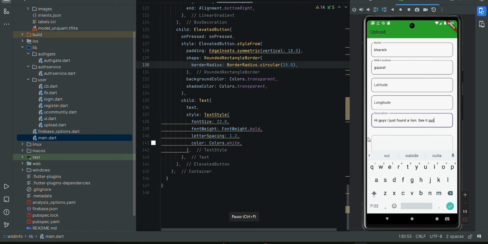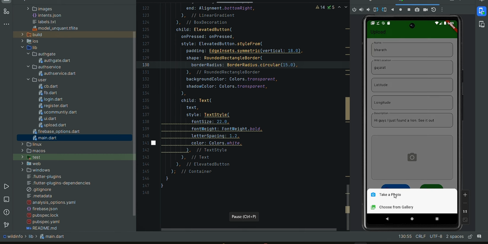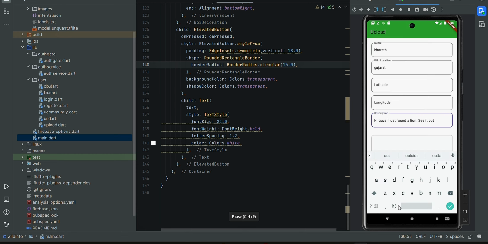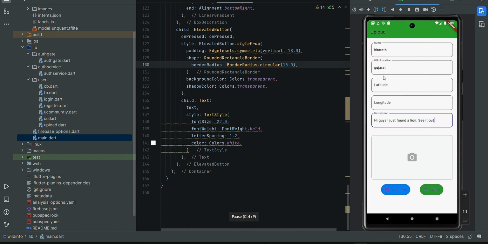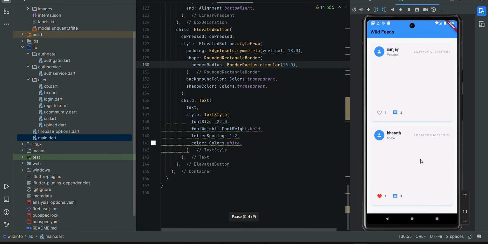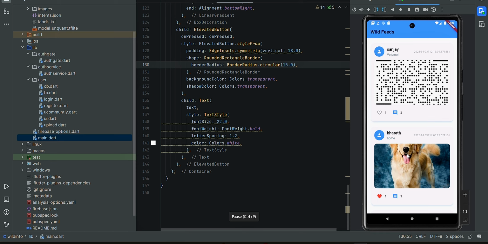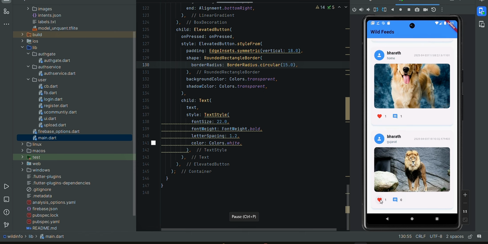Those pieces of information can be shared within the community, where people can see the pictures, view the description, and get an idea about it. Okay, there are things which we might not know. So in the feeds, once the user uploads the picture, pictures can be viewed in the feeds.